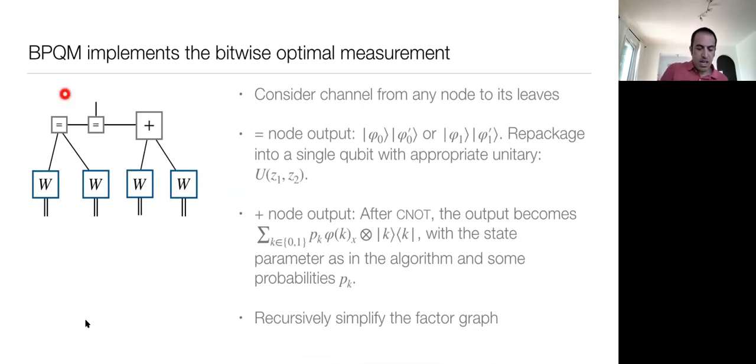Just as we can think of this factor graph as representing the classical channel from this input here to these outputs, once we have this as the root, we can do that for every node in the graph. I mean, this is of course already a channel. This is the input, this is the output. And we could take this one. So we could just think about what this channel here effectively is.